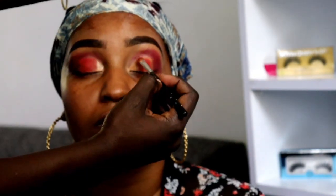Well, when doing the eyeshadow, guys, if you realize your eyeshadow is not pigmenting well while you're using the brush, you can use your hands to tap on the eyeshadow and tap it on the eyes. This is a new hack. Thank me.